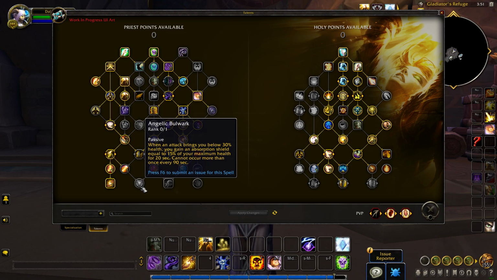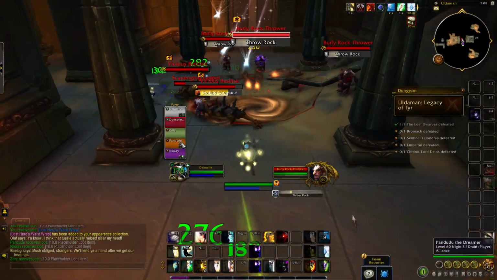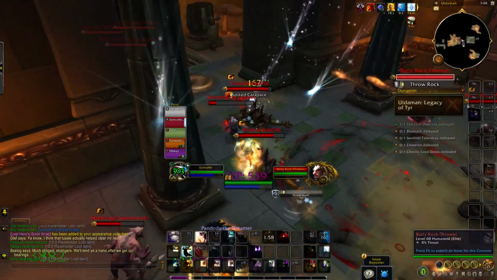Finally, the ability of Void Shift makes a return, a powerful group utility that lets you swap health values with an ally, either sacrificing your own health to save a tank in a dungeon, or borrowing the health of an ally to save yourself when getting attacked in PvP.